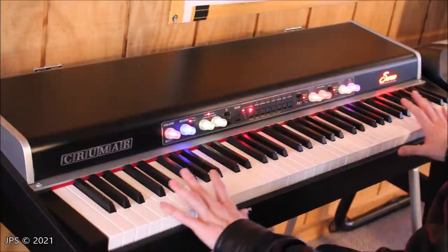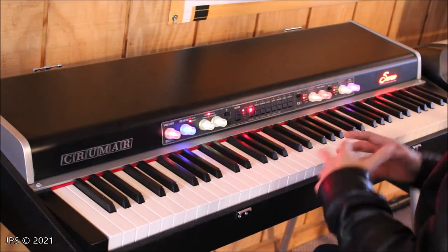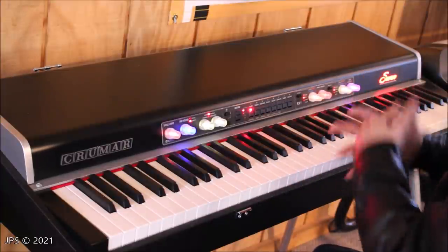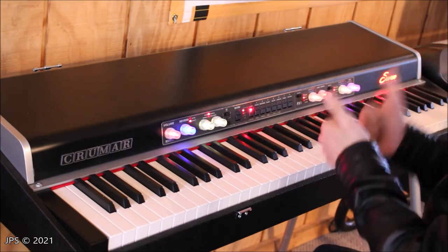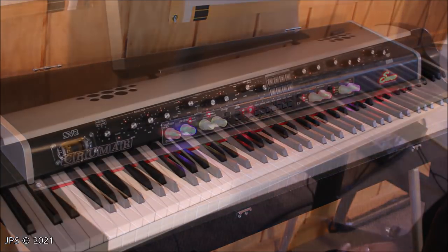That, I think, is just about everything I wanted to mention about the Crumar 7, besides the one very important thing that both the Crumar 7 and the Viscount Legend 70s are actually hand-built in Italy, which is a really cool thing, and it's not something you see often in the digital piano world, and that, I think, is one more reason the Crumar 7 and the Legend 70s are awesome. But let's move on to the also super awesome Korg SV2 and talk about its physical aspects.